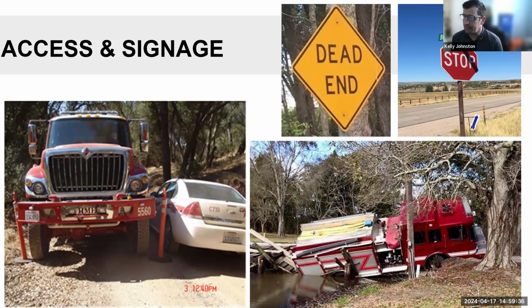Some other things that come into play are things like bridges that people have into their yards and bridges in the communities. The responding agencies with the fire apparatus drive big, heavy vehicles, and if they're not supported by those bridges, they can't get in, and they may choose not to go in because of that. So we have to make sure that the bridges, the roads, and anything else are wide enough and built heavy enough to support these big heavy apparatus. And finally, we need to make sure that we have signage in these communities that's non-combustible and reflective, so firefighters responding from other areas where they're not so familiar with the response area know how to get around and can see it in the dark and smoky environment of a wildfire.